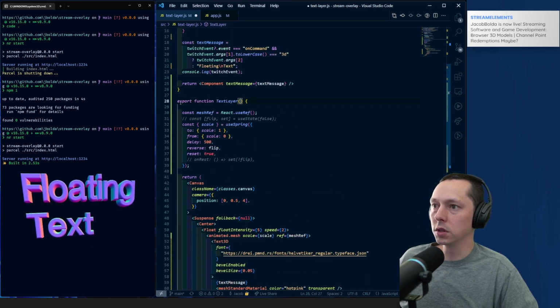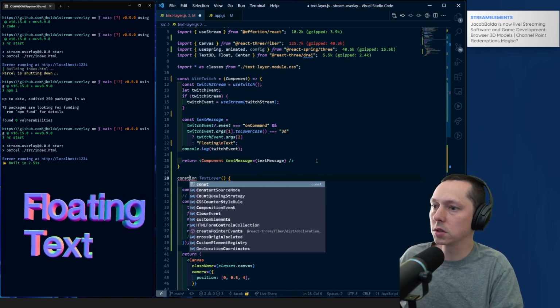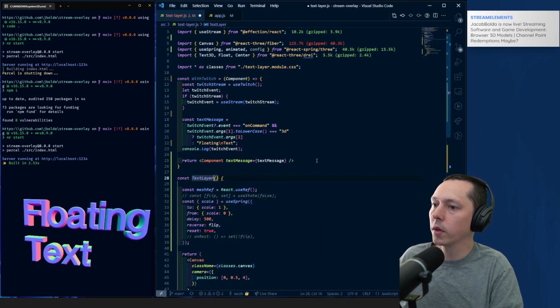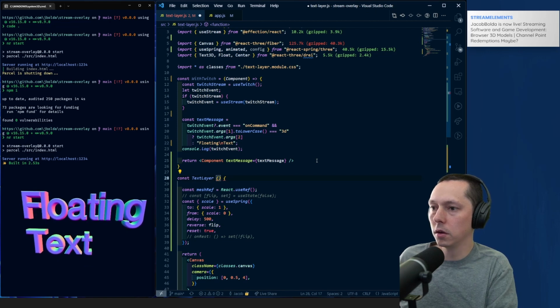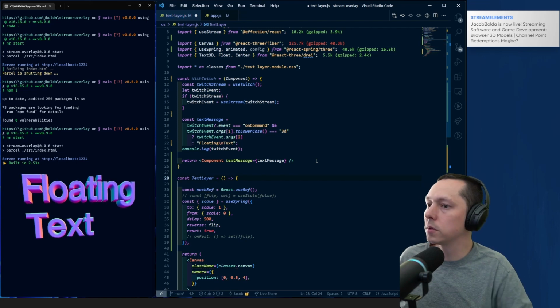So when we're doing the export, we'll say const TextLayer equals this.